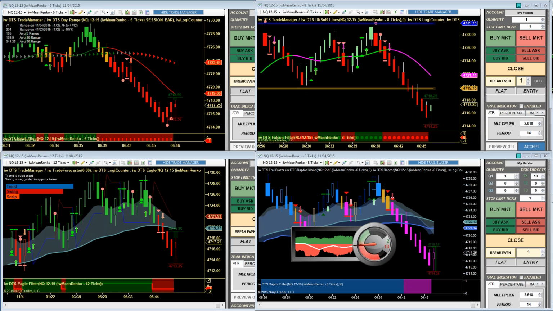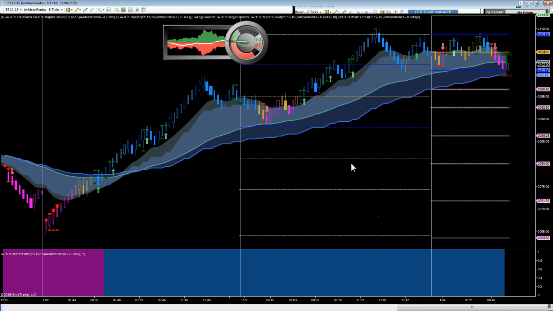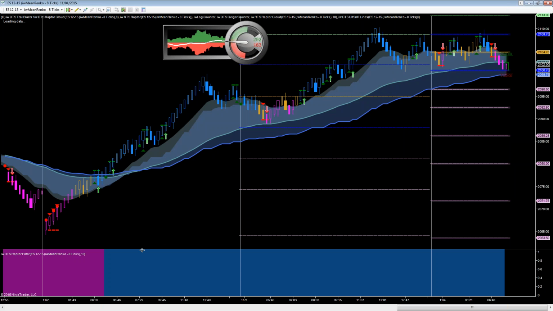But the stock markets have been very, very strong of late. Like I said, every time I try to sell it, they turn around and spank me one. So here's the E-mini now on the Raptor. I need to adjust the settings a little bit here. The default settings work for almost all the markets. Unfortunately, the E-mini is the exception.